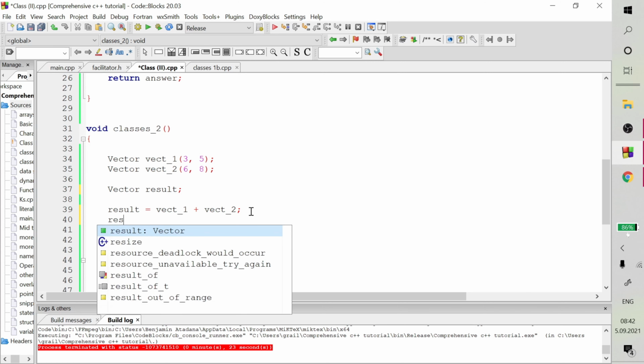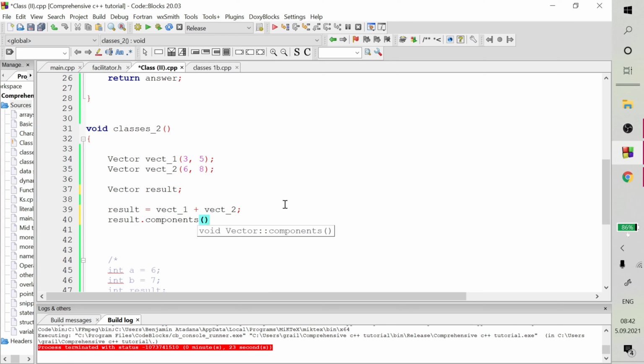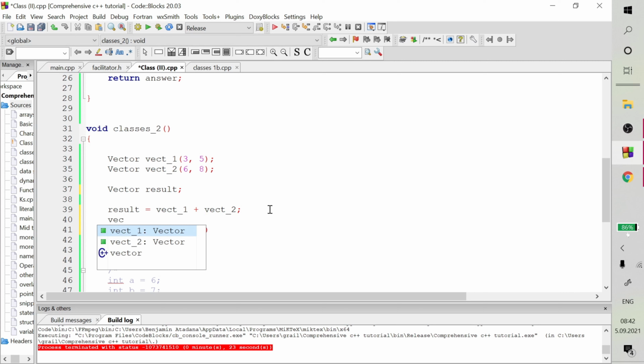So let's go ahead and print out these components. result.components to see what's going to happen. And before that, we want to also print out vector 1 dot components to have a feel of what's going on, and vector 2 dot components. Right, so we run this.